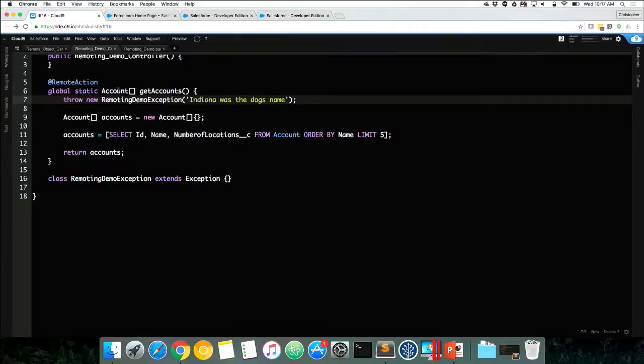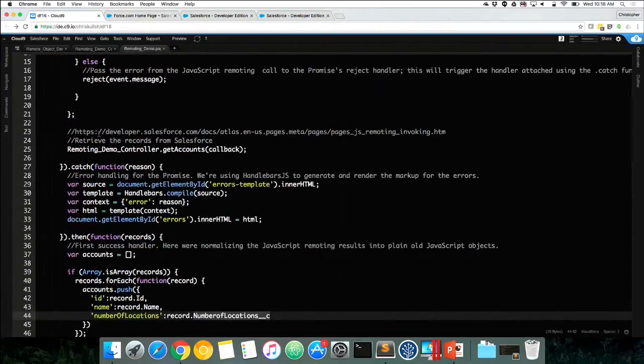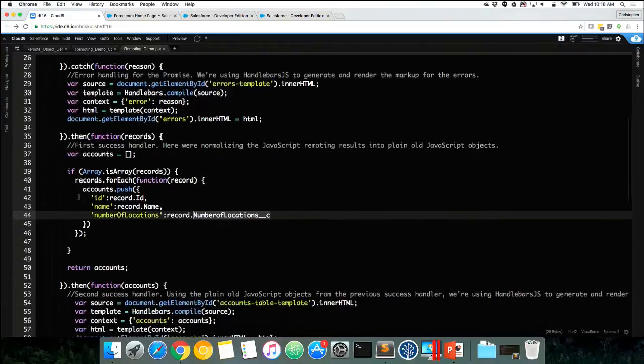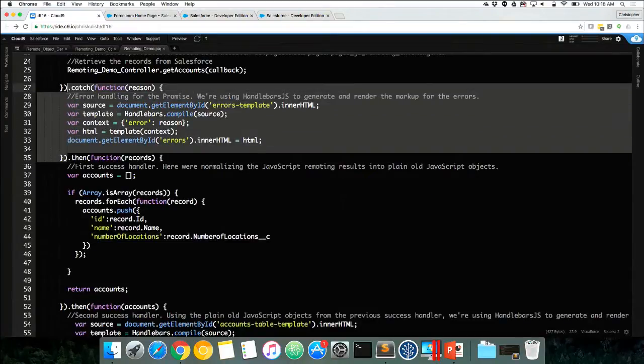What's good to note is that the order in which you define your error handlers and success handlers matters. The fact that we did our error handler first here means that this caught the first error from the remoting object. But it still fell through to these other success handlers. If I were to move the catch from this location in the code to the end of the code, you wouldn't see the two success handlers fire, and it would still say loading on that page. So I'm going to get a little risky, and we're going to give it a shot.